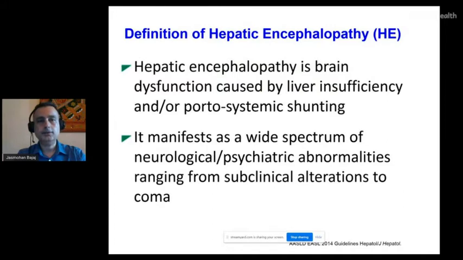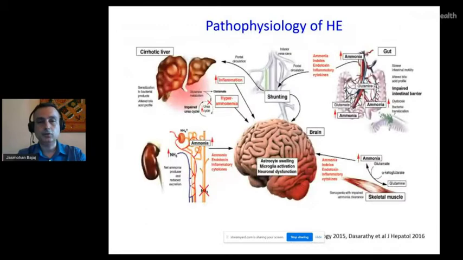So what is the definition of encephalopathy? You already heard from Dr. Rao, but the two important things are that you don't need liver disease to actually have this. If you just have portosystemic shunting, it's quite possible to have it. You could have neurological and psychiatric abnormalities, covert hepatic encephalopathy or minimal HE, going all the way through coma. On the pathophysiology, he touched briefly on the microbiota. The way we talk about hepatic encephalopathy, we think about only two organs, the liver and the brain. But it really takes a village to cause someone to get hepatic encephalopathy. Obviously the liver is damaged. When the liver is damaged, it causes the bile flow to the intestine to be reduced.